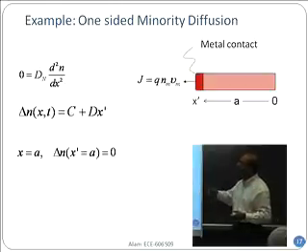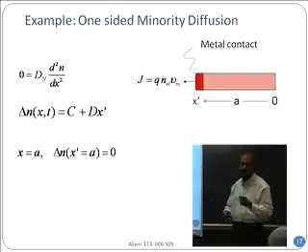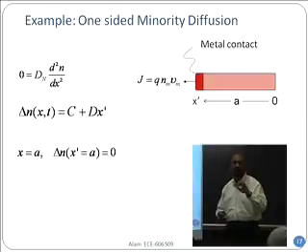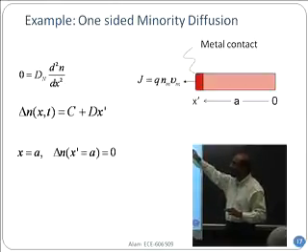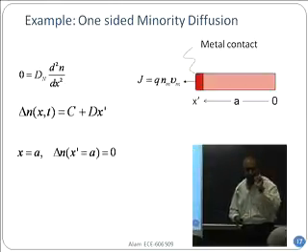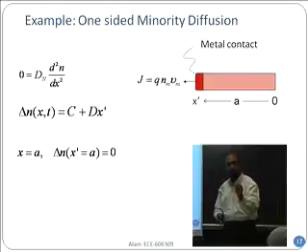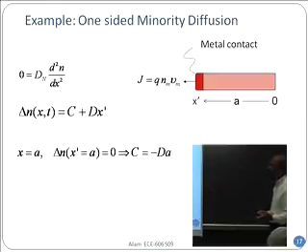As a result, because the velocity is very large, delta n is approximately equal to 0. As a result, anytime a semiconductor is contacted by a metal, at that point of contact, I will assume the boundary condition to be equal to 0. It's an approximation, but a very good one. Do you realize this? Okay.